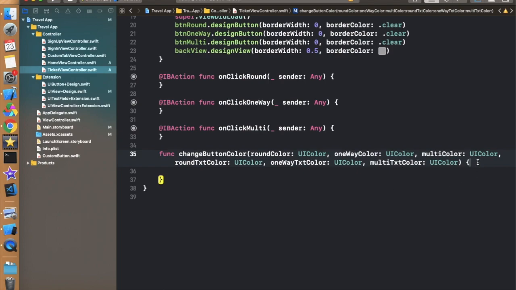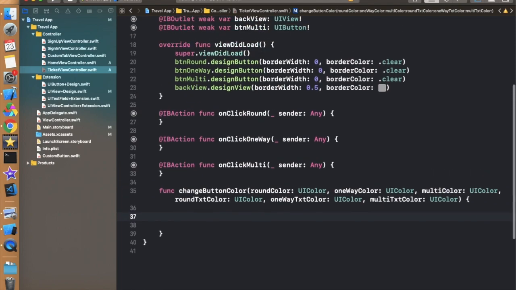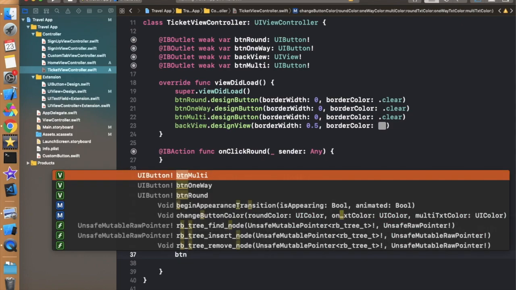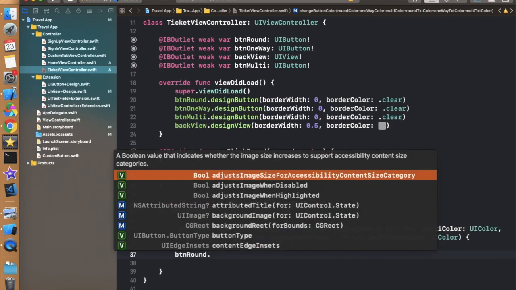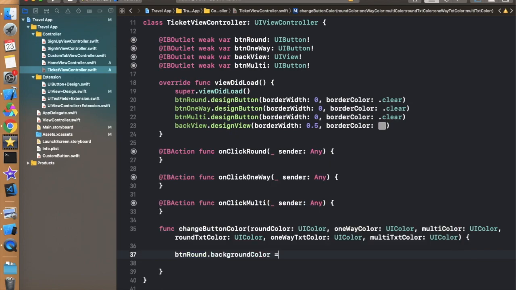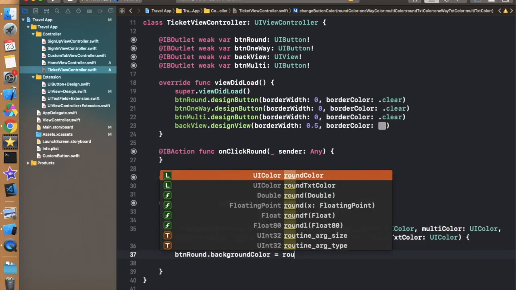Now we have to assign these values to the specific buttons. For that, first take the round button, button round dot background color. This is the background color, and it should be the round color.